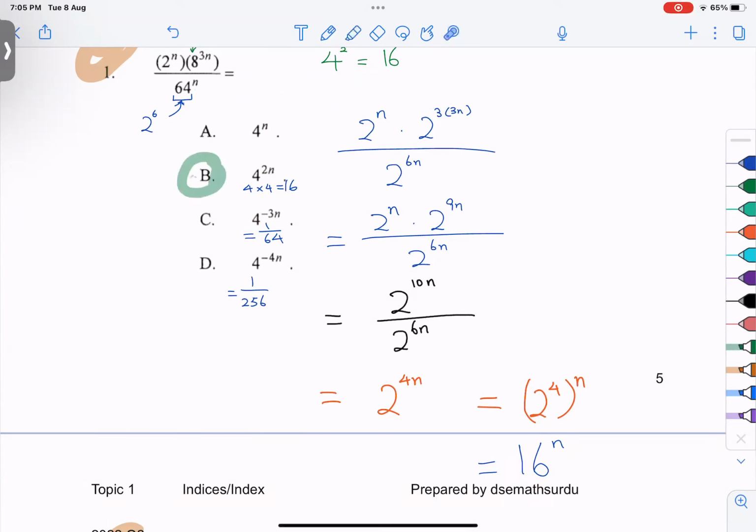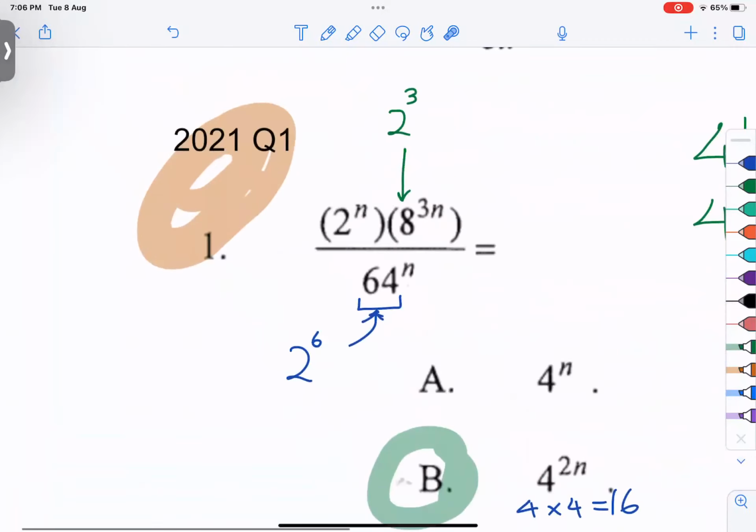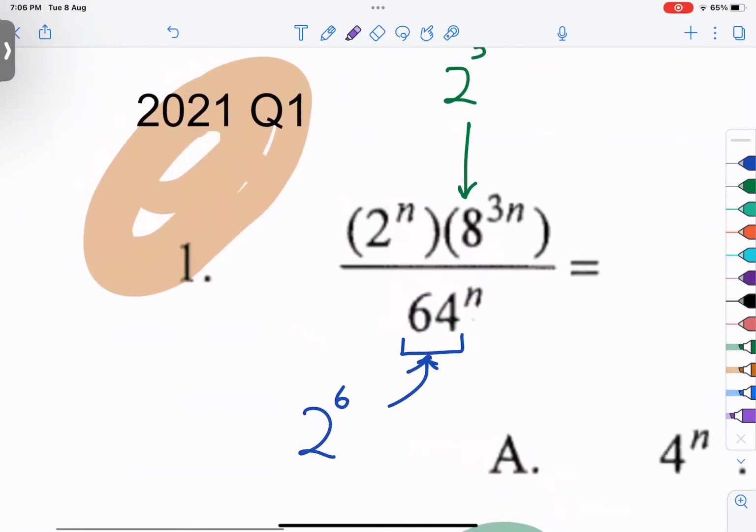B is having 16. This is the official way, of course, by simplifying everything and then adding up the powers when the bases are the same, and then simplifying the powers because they're on different stages, and then separate them, or you can directly work it out, 2 to the power of 4, you get 16, then match the answers. This is, of course, the official way. One more way that can be done in MC or even in long questions, actually. If you look from here, there's something special with all of them. Anything that they all have?